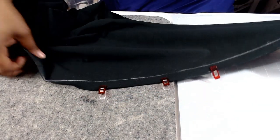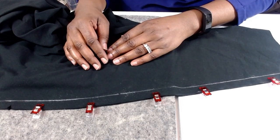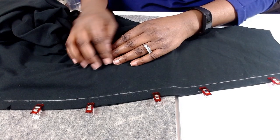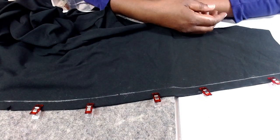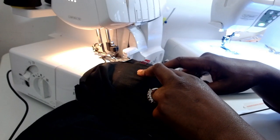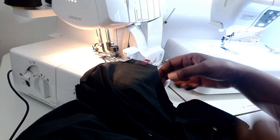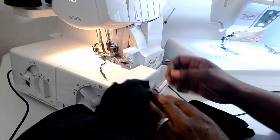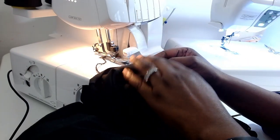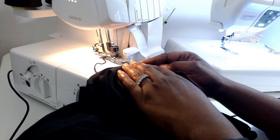So when you're finished, you will have your seam ready just like that. Now I'm going to take it across to the serger and serge along this line. So we're going to lose this and we'll have that seam all sewed up. Okay, so now we're at the serger machine. The line that we have made is what you want to be almost on the side here, so that's going to be cut off. It's just slightly in from there.